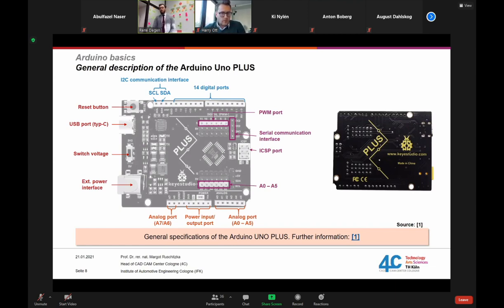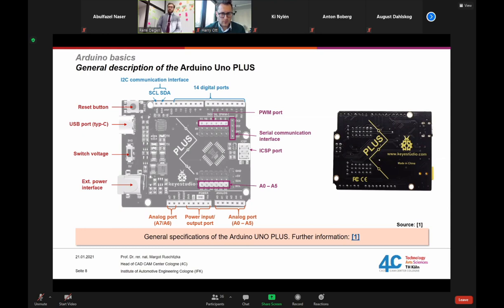Additionally, we have on the lower side of the Arduino 3 big parts. We have analog ports on the left-hand side, the A7 and A6, and on the complete right-hand side A0 to A5, these are the 8 analog ports of the Arduino. And additionally, as mentioned before, power input and power output ports which could be used for the power supply of maybe a motor or something like this.